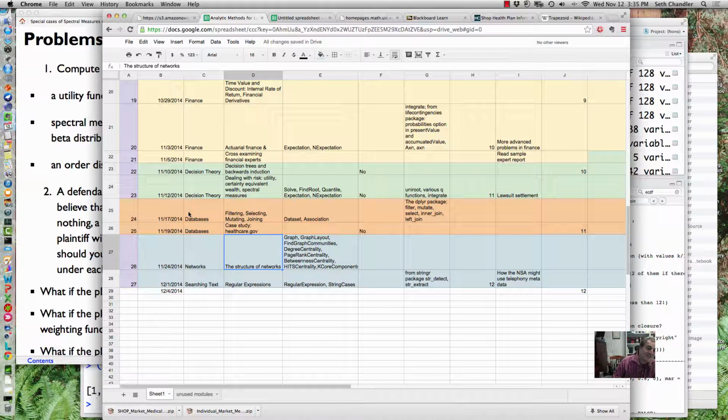I decided that you really should come out of here knowing a little more about databases than you do, and also we keep using them in class. I keep saying, oh, we're going to use dplyr. So I think an excursion into R's treatment of databases would be a good thing. That's where we're headed for the next 2 days.